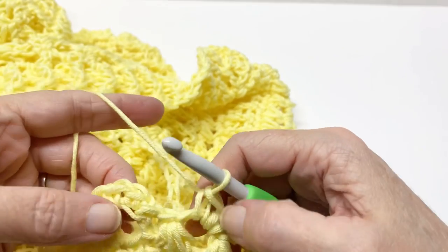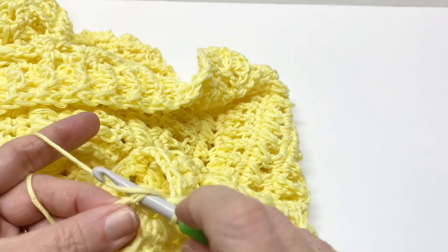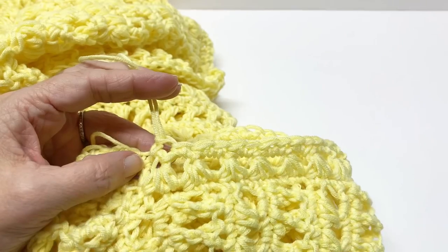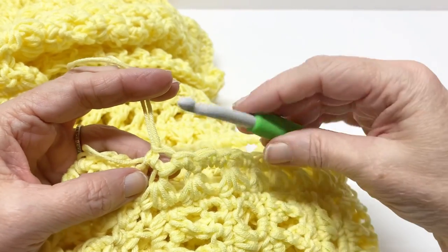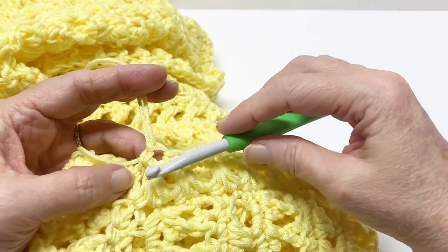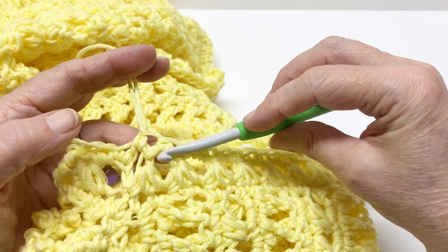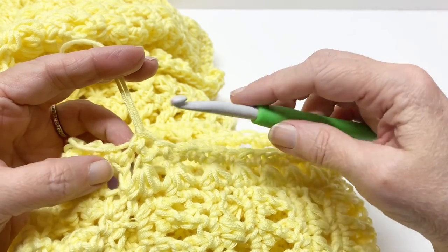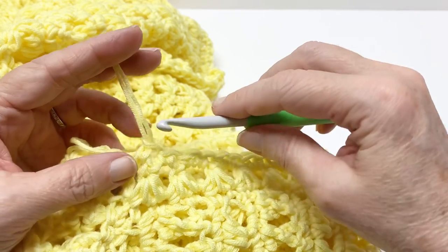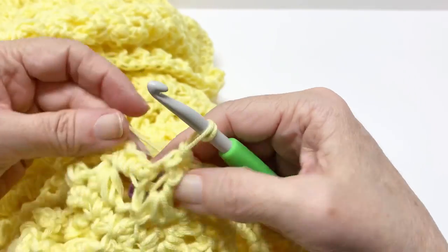Okay, so I just finished my last single crochet, so I'm going to slip stitch into the first single crochet. My last chain, to make this equal 41 so that I would have the same amount, I put one single crochet in between the last two, and then one single crochet right there. So now I have 41.